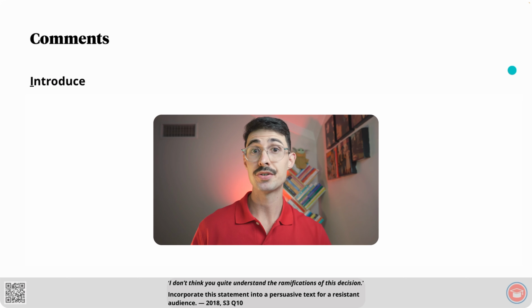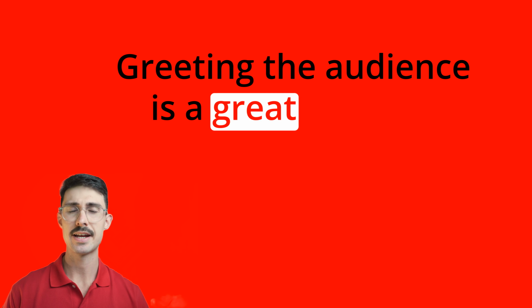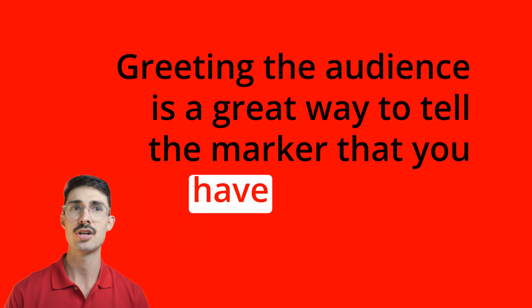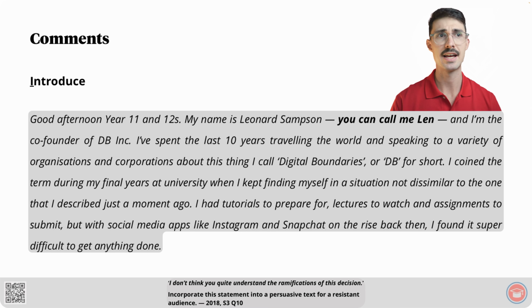Moving on to the introduce element. I greet the audience by saying, good afternoon, year 11s and 12s. Greeting the audience is a great way to tell the marker that you have composed a persuasive speech. You can call me Len is a subtle way of making me come across as a relatable, everyday person, as opposed to some professional corporate person who thinks he's better than the audience.